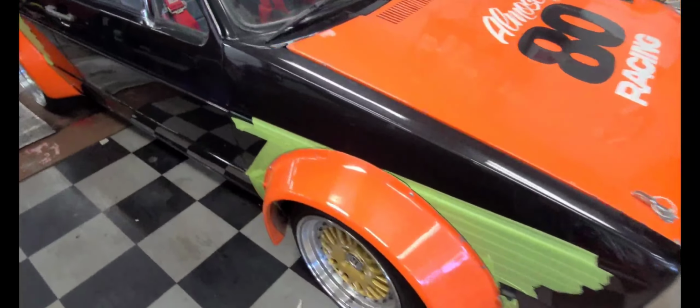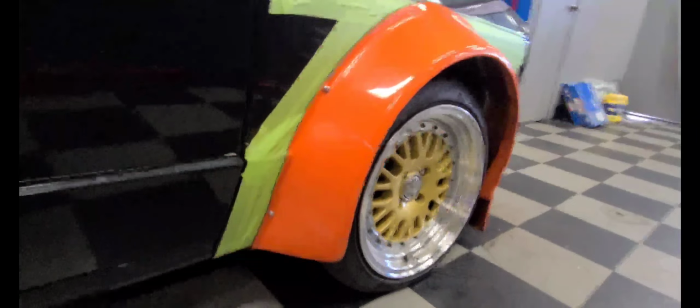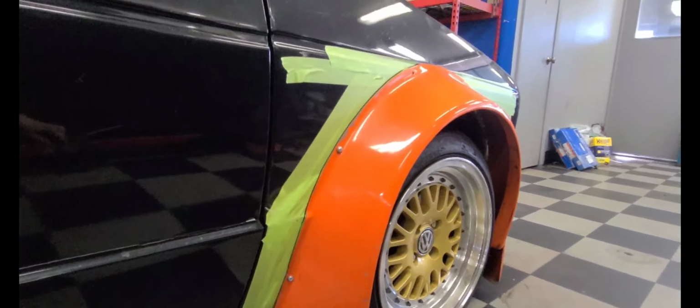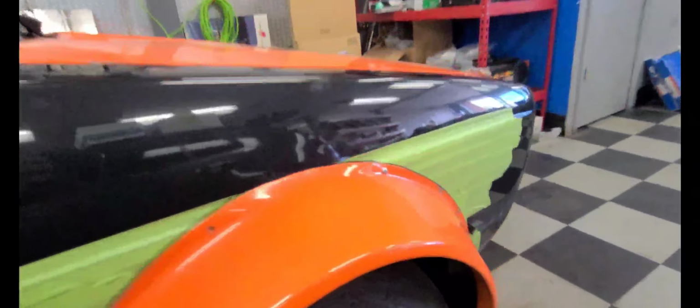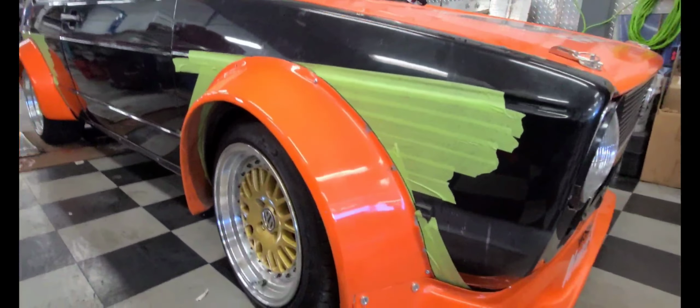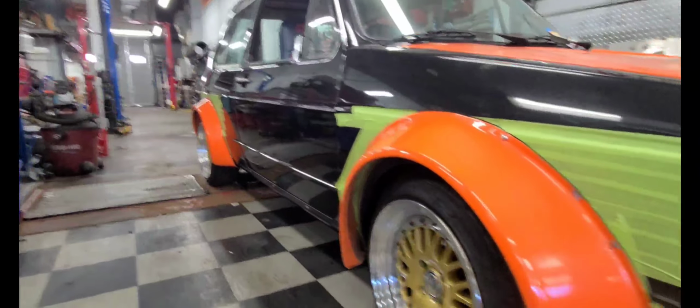No, I'm not a body guy, so if I'm doing it in a way where it looks like I'm a hack, I'm sorry. I'm just going with the flow. What I initially did is I taped up my fender so I could get the outer line of the fender flare, and then I self-tapped them in just to keep them in place, and I know where the holes are going to be. Then I'm going to use nut inserts and proper fasteners to hold these fenders on, as on the back as well.